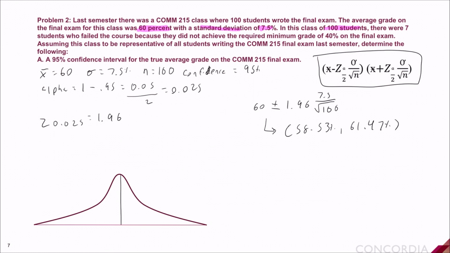Our sample had a mean of 60%. However, the sample mean is not always the same as the population mean. But using the math we just did, we found the confidence interval, meaning that we are 95% sure that the real mean for the entire population falls within 58.53% and 61.47%, with an error margin of 5% in all, or 0.025 on either end.